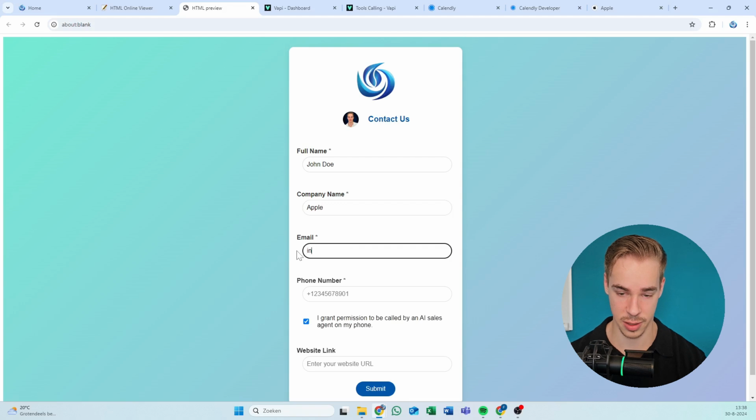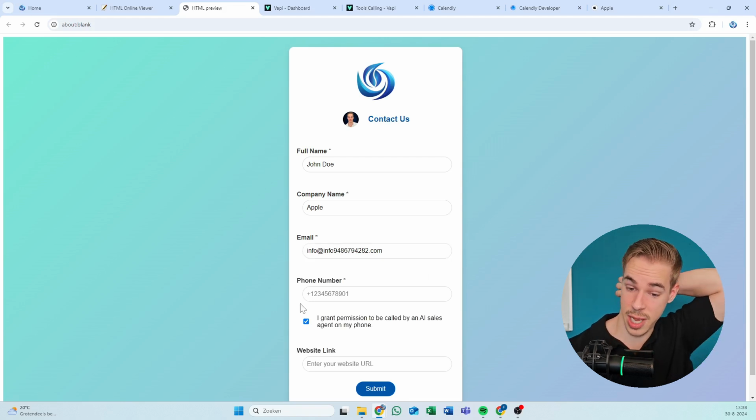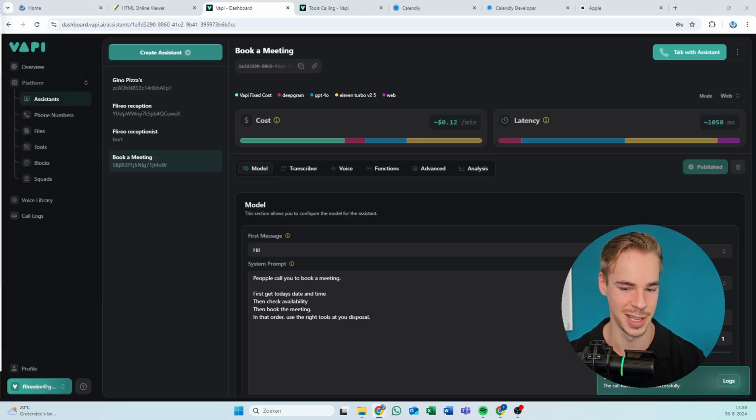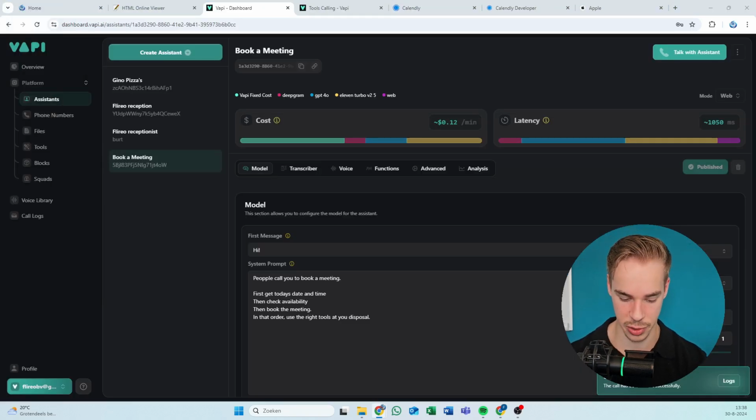My email is info@info.com. So we're going to really test out the complete thing later, where we actually get the confirmation link and the email and the meeting link and whatever. But for now, I'm just going to use this as an example. Phone number, I'm going to use my personal phone number, which I'm going to probably blur out because I don't want anyone and everyone to have my personal number. But I programmed this form to actually add the +31 or +1 or +351.